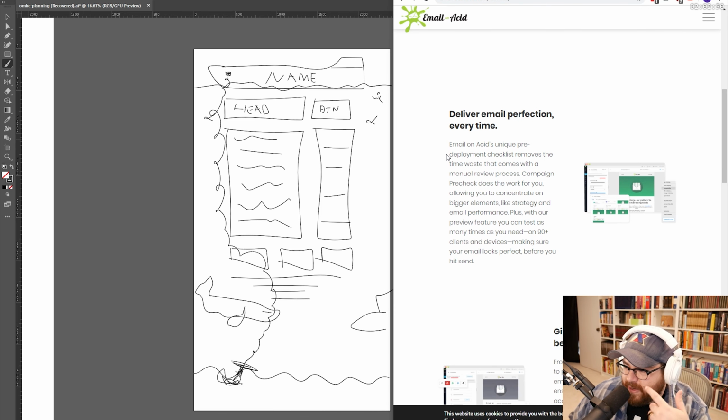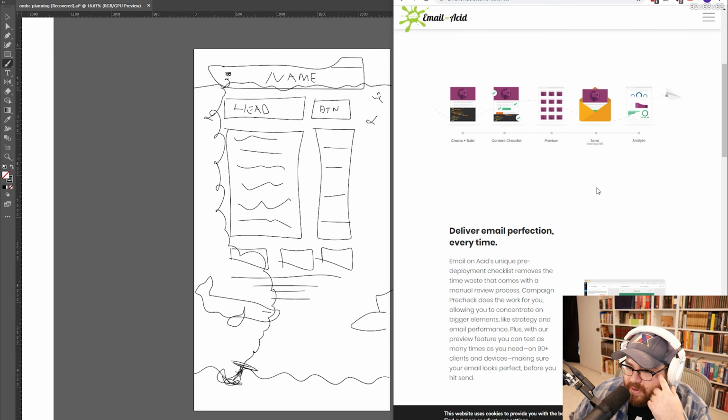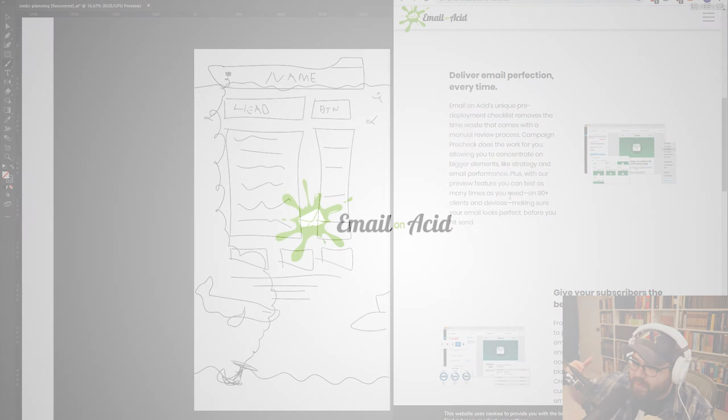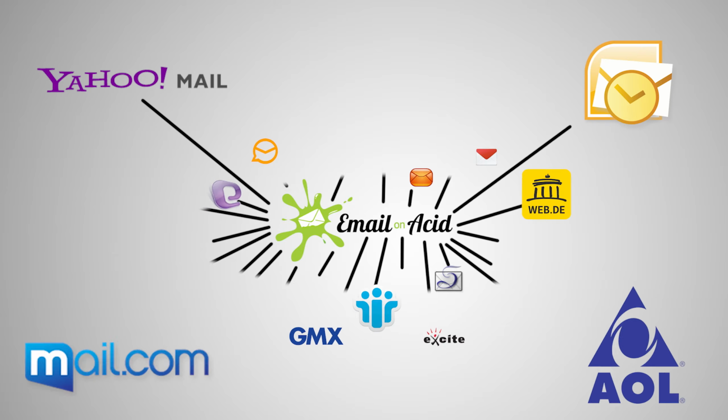Your only real way to test this stuff is to send it to yourself. And then you take Email on Acid here. I don't think that they really push this too much anymore. But they would take the HTML that you made and email it to different endpoints. So the email gets taken by Email on Acid, and they just send it off to Microsoft Outlook, to Yahoo, to wherever.